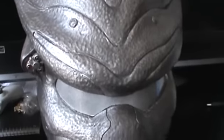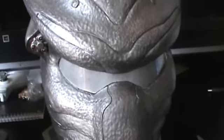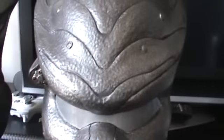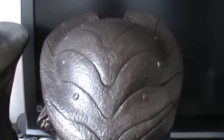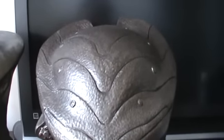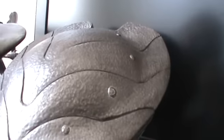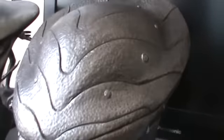What I did was I started off with a flat black base, and after that I went over that with a dry wash of brown. Then after the dry wash of brown, I went over that with a metallic antique copper. That made it look almost like it was made out of clay, like a shiny metallic clay. So I went over the metallic antique copper, brown and black, with black to tone it down, to take some of the shine off of it.